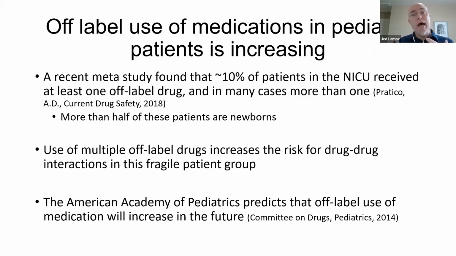Because obviously the baby's very sick to end up in the NICU to begin with, and they're going to be prescribed multiple drugs right from the get-go, right? Usually what happens is the babies get a lot of medications right after birth, and then that's sort of titrated off over time. And so more than half of these patients obviously are newborns, and the use of multiple off-label drugs then increases the risk for drug-drug interaction.